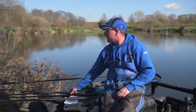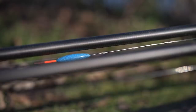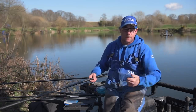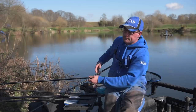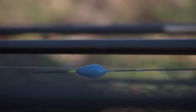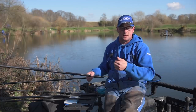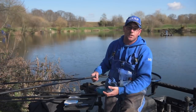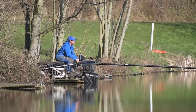For the same line I've got exactly the same line and same hooks, but a lighter float — a slim float with a strung-out shotting pattern. That's for days like today where it's nice and calm and the fish just want to see the bait falling through the water rather than clunking down to the bottom. Then I've got a pellet rig with slightly heavier elastic — a three-to-five hollow — similar size float at 0.6, but with one spread bulk at the top of a six-inch hook length, as I'm expecting everything to be tight on the bottom. The line is a little bit heavier: 0.10 hook length to 0.13 main line, simply because I've got a good chance of hooking some carp fishing pellets.